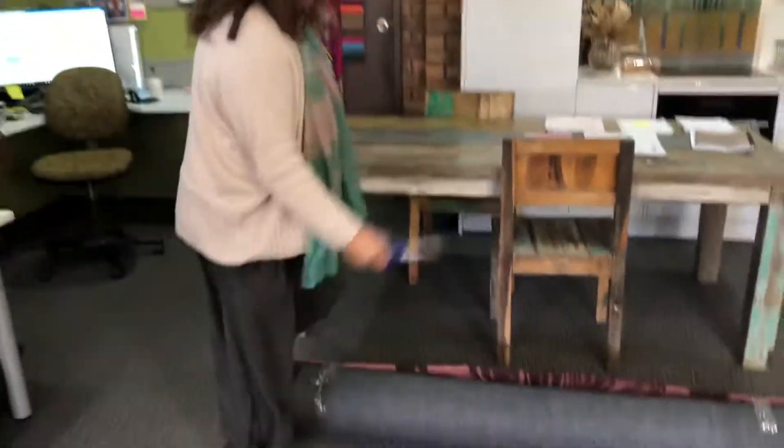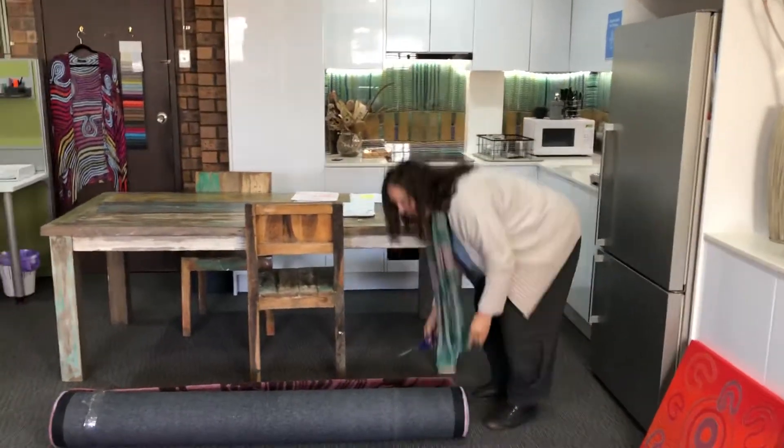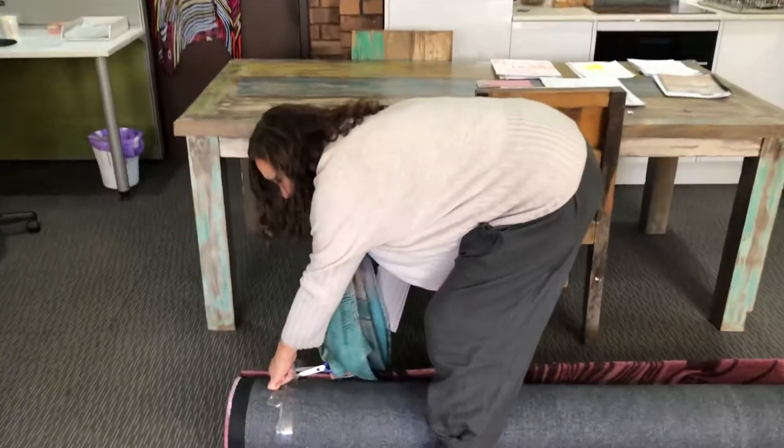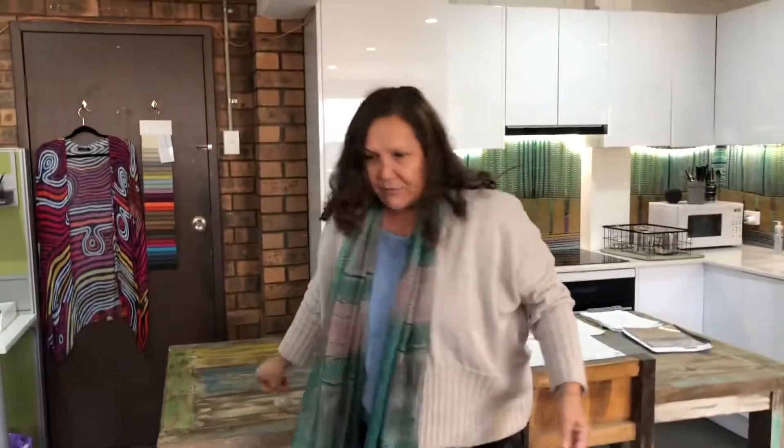I'm really excited to be able to bring Powaikaliko Wakool - Grow as One - on this particular rug. I haven't seen it myself yet, so we thought we might open it up and share it with you at the same time. Very excited, because this is one of my favorite works. It's actually on the website - it's the trees, the engraved trees, some of my designs I love doing.